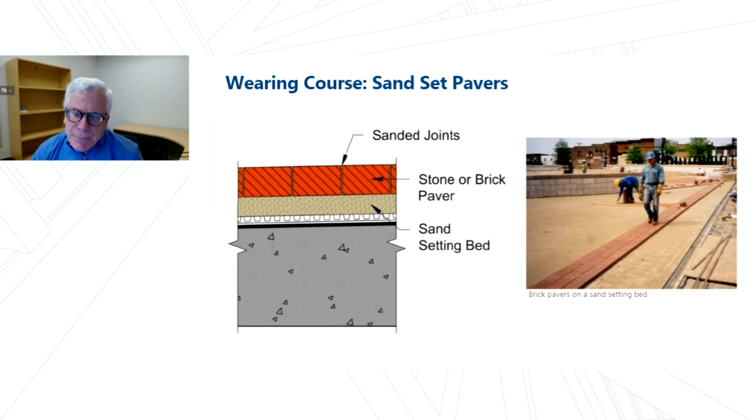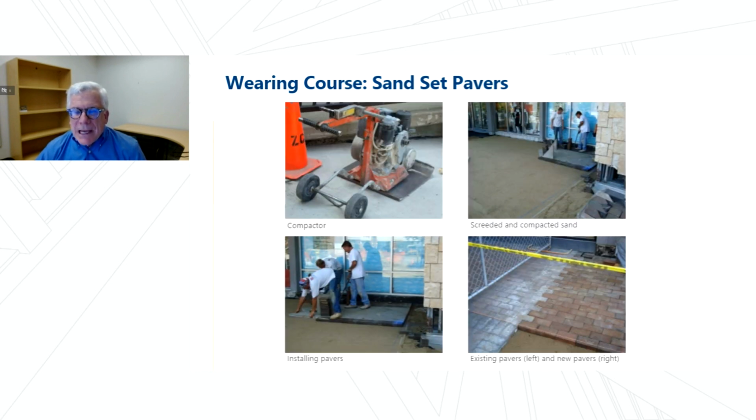Another system is the sand set paver system. This can be stone or clay. Oftentimes it's what's called a pressed concrete, or unit pavers, let's call them. It's set on a sand setting bed, and you can see the contractors setting up for the installation and putting down their band, which they use as a layout point to build their system off of. And usually that requires some type of compaction of the setting material. So it's screeded and compacted, and then the pavers are installed. On the lower right, you can see a running bond system that correlates. The new system's on the right, and the existing pavers are on the left.